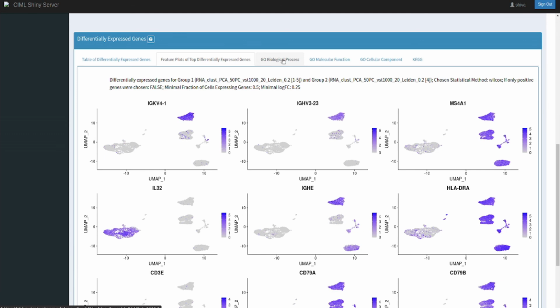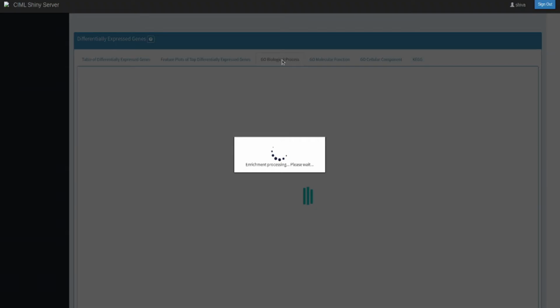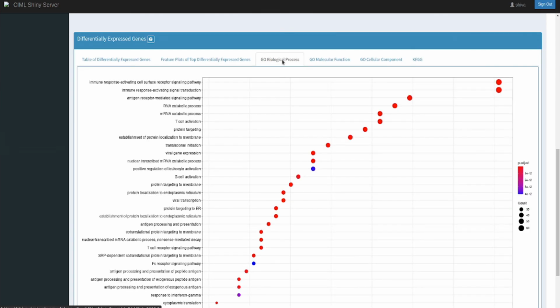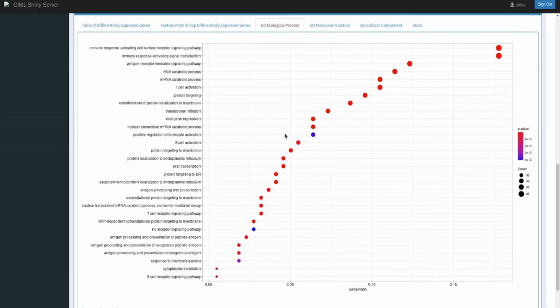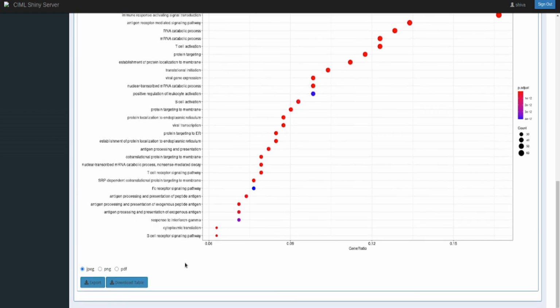When you click on one of these tabs, the analysis is launched, because the analyses are not launched a priori to save computation time. For example, we choose the biological processes by clicking on the tab. The analysis is launched. The result that is provided gives us the annotations that are significantly enriched in the genes identified by the differential expression analysis. Only the first annotations are shown in this graphical representation, but the full set of results can be downloaded via the download button.